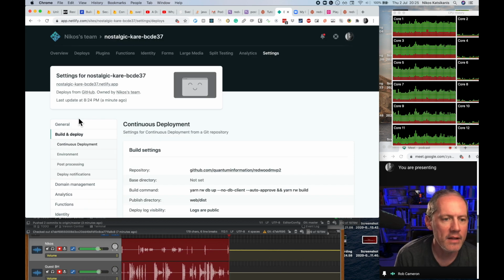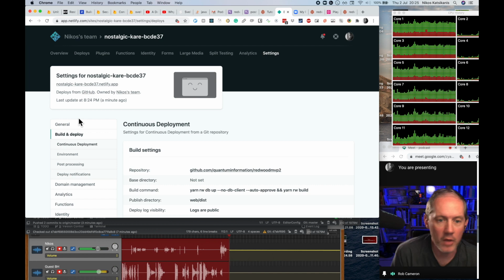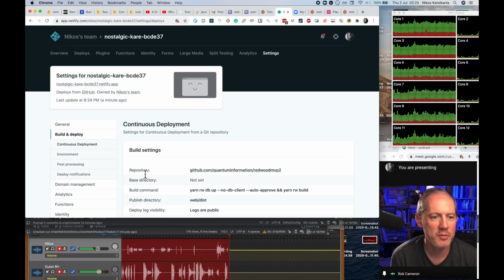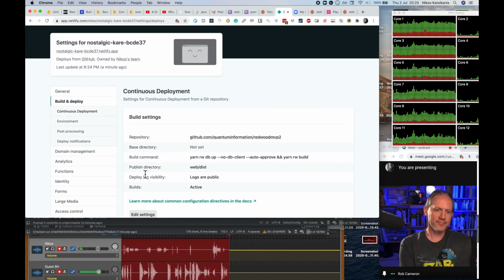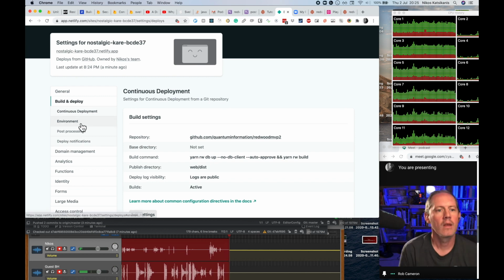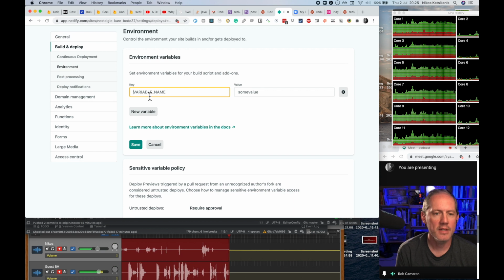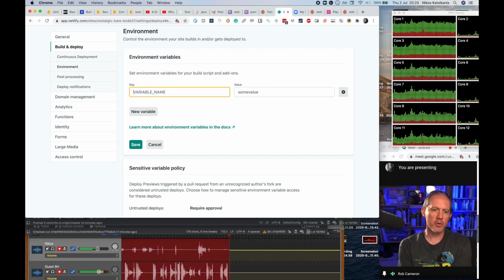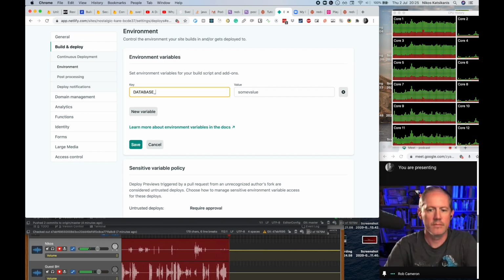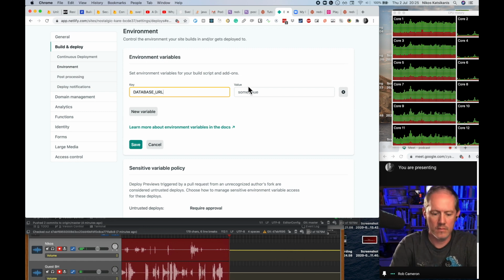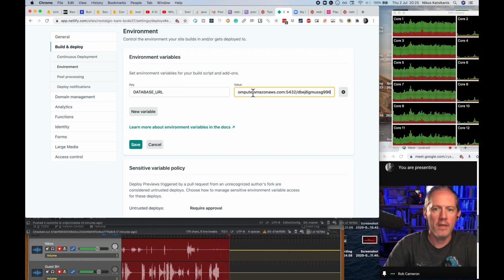And how fast am I doing here? Am I average speed, or normal speed, or slow, or what? No, this is great. All right, okay. This is average speed, yeah. And then go to environment. Yeah, and we're going to edit variables, and we're going to add that one. This is going to be all caps DATABASE_URL. Bang. And then put that in there.